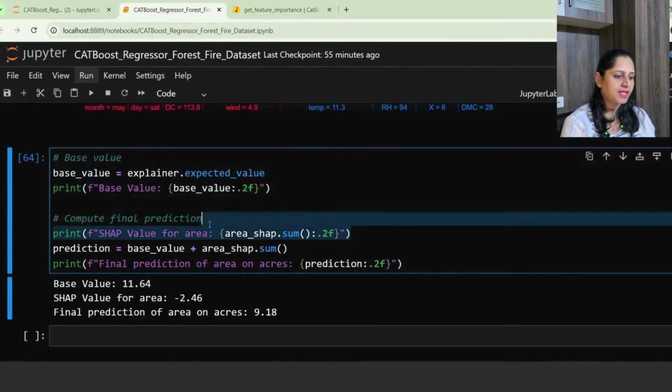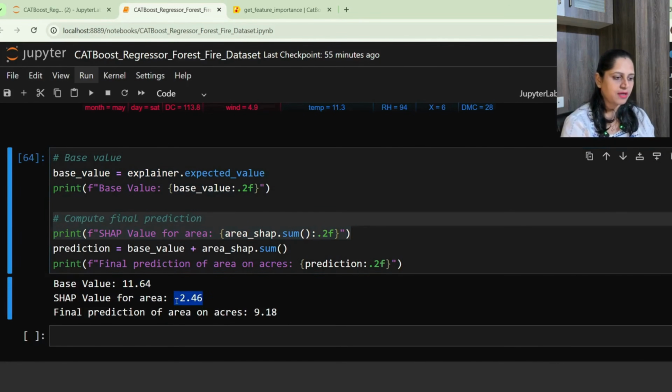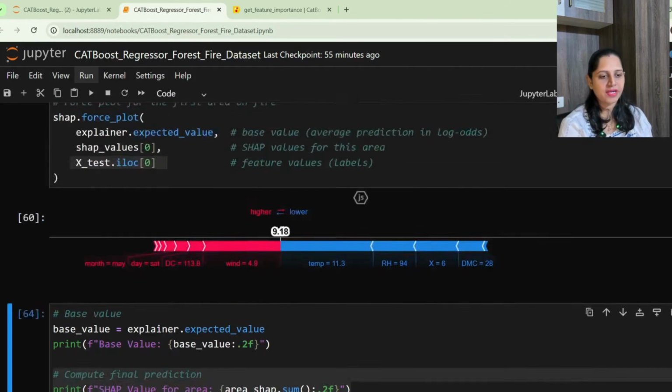Then I'm getting the total SHAP value. Whatever values we saw in that list, if we aggregate it, we get minus 2.46. Then my final prediction of area in acres is 9.18. That means for the first row, the area burnt is going to be 9.18 acres. And this is how it's predicting my output.